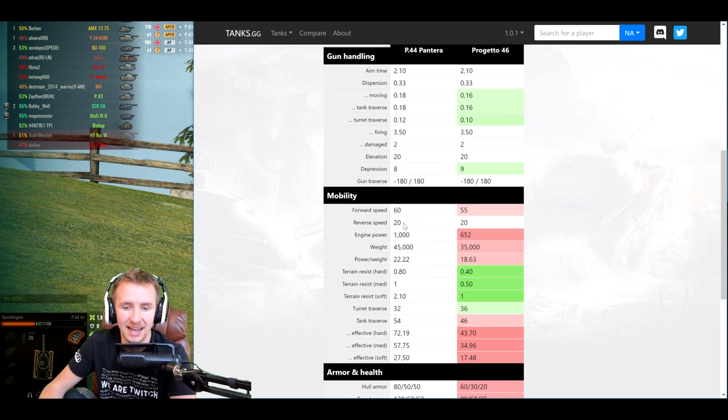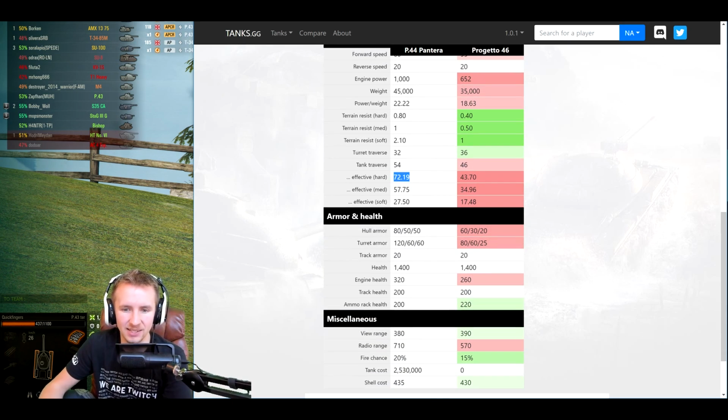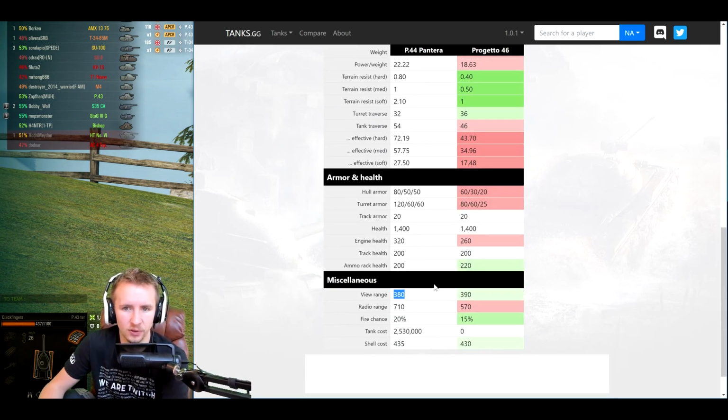But you have worse gun handling, 1 less degree of gun depression, but you're actually faster, which is bizarre for a vehicle which is so large. You can now go at 60 with a 22.22 power to weight ratio, but the ground resistances kind of balance this out. But holy mother of traverse speed, this thing can turn its entire vehicle around in just over a couple of seconds. And in addition to this, it has way more armor, 120 millimeters on the turret, which is going to get you through some more scenarios, but slightly less view range. Yeah, it's both good news and bad news for the Pantera.